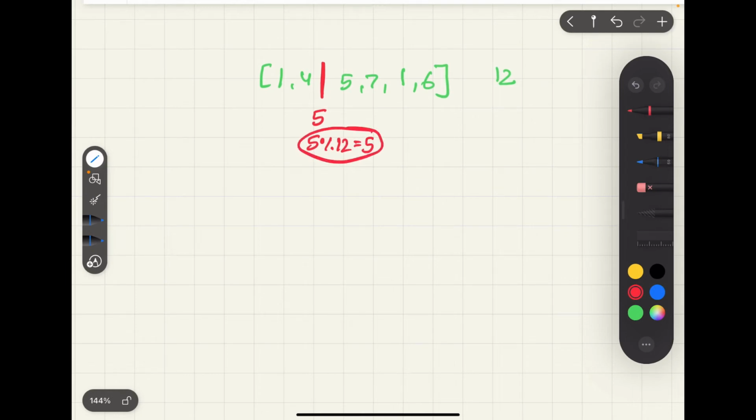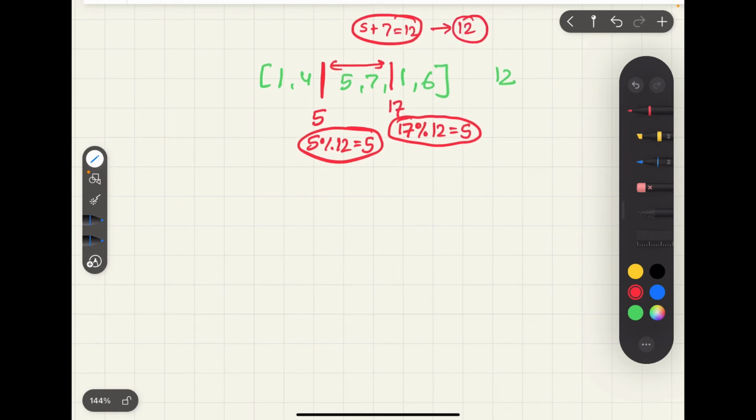And the sum till 7 is 17, which is 1 plus 4 plus 5 plus 7, and 17 mod 12 is again 5. So we can see that at these 2 points the remainder is repeating. Now the sum of the elements between these 2 points, 5 and 7, is 12, which is a multiple of 12. So our trick works.